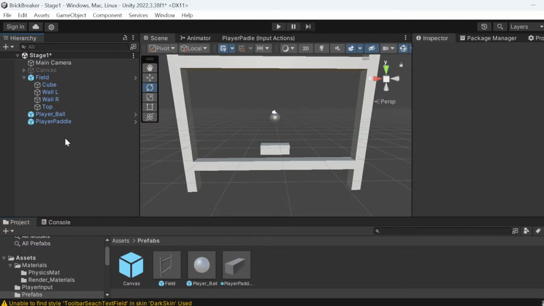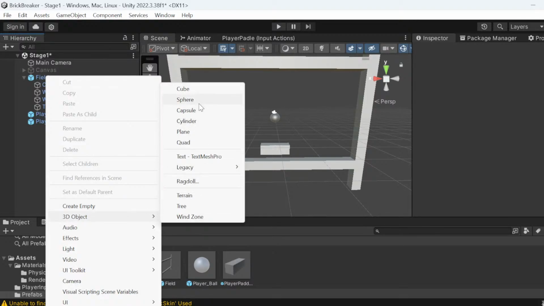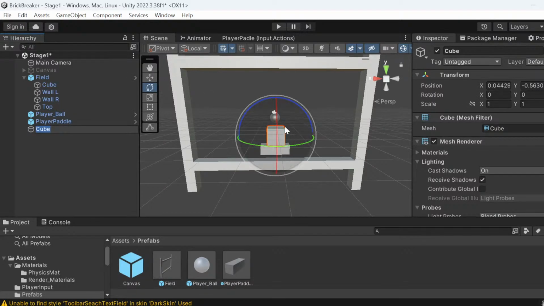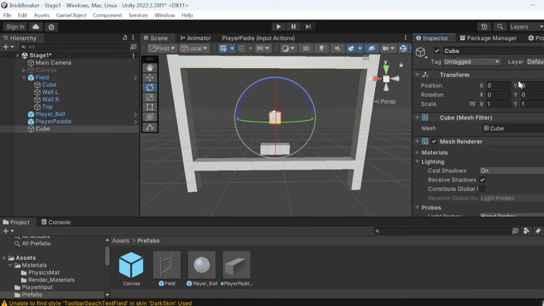Now we're cooking. And why do we cover prefabs now when we're getting to the bricks? Well, when you create a brick, let's create a 3D game object, and we're going to do a cube in the name of bricks. Let's reset it.